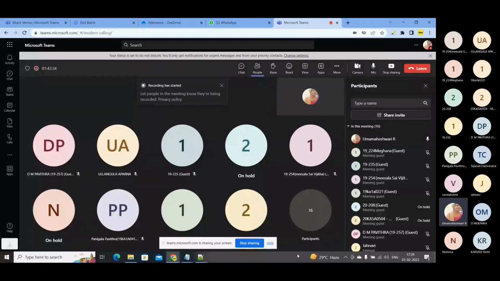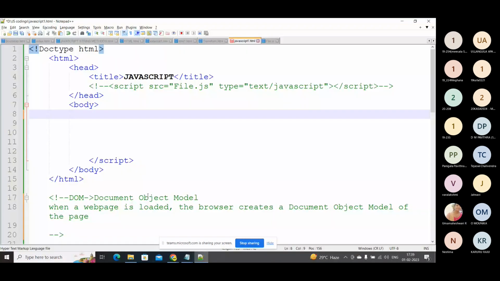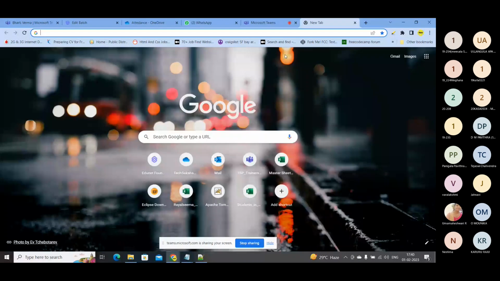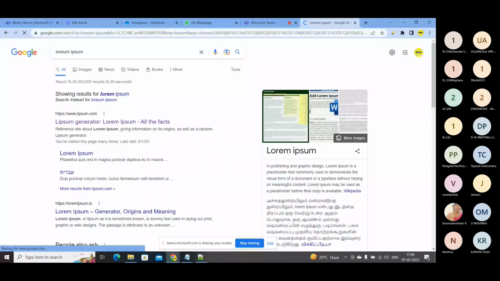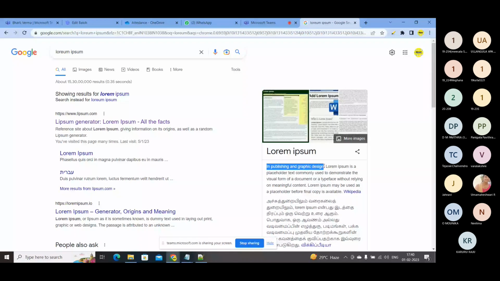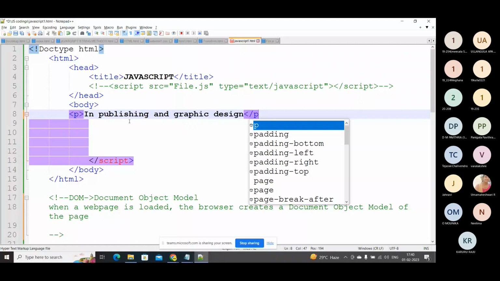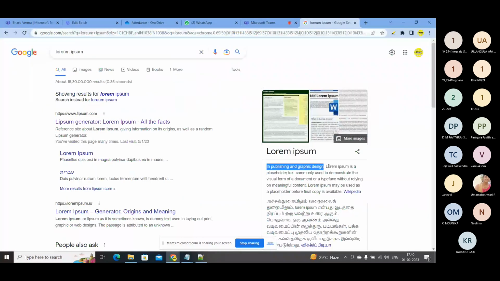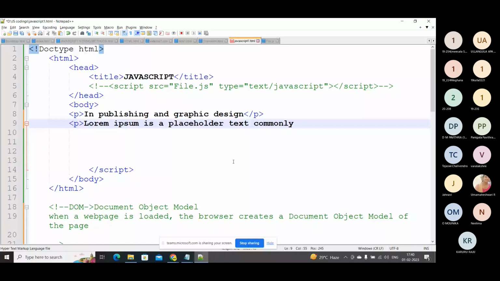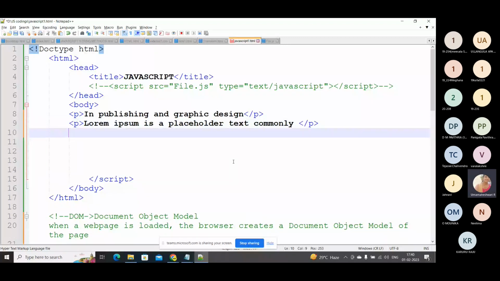So guys, see here. First we'll see about a tag name. So I'll create some paragraphs. I have two paragraphs.